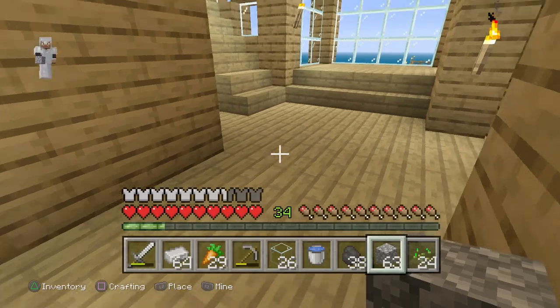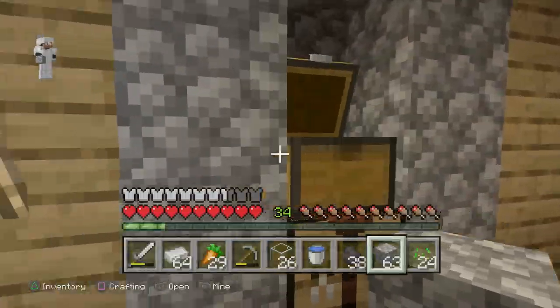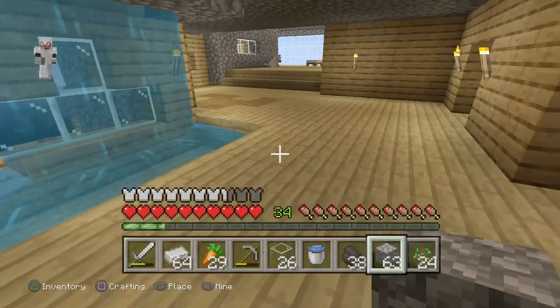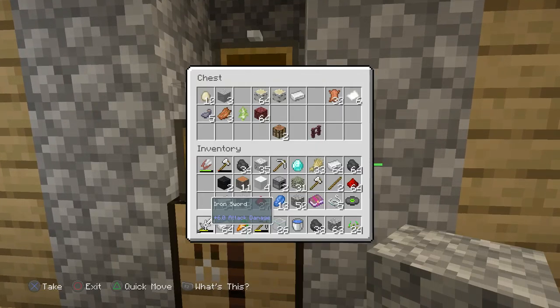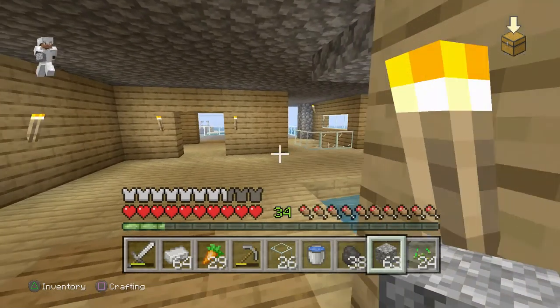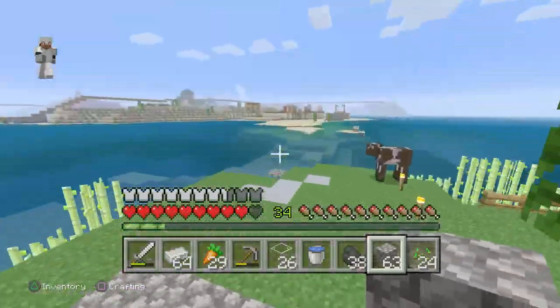So now I have 3 stacks of iron. 3 stacks of iron. Jesus Christ, man, that is so much. I'm gonna put 40 of them in there, and I'm gonna continue my journey. Oh my god. So, what I'm gonna try to do now is get myself more sticks, so that way I can build these rails now.